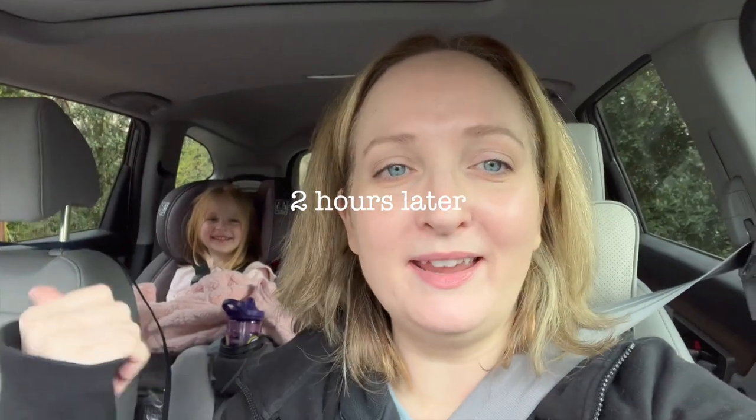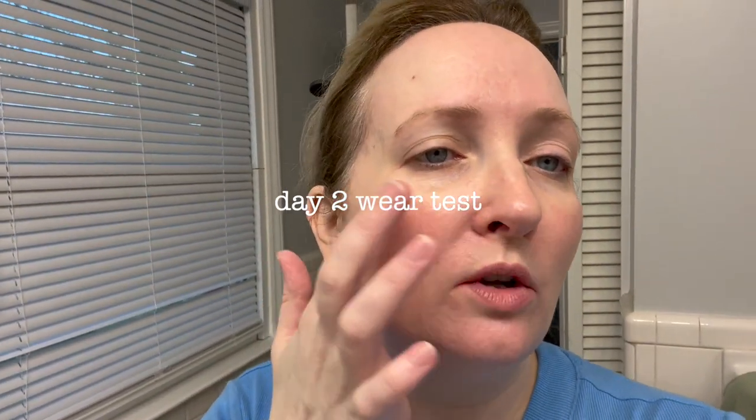It's been two hours. We're headed to the post office, but I wanted to do a two-hour check-in. The sunscreen is sitting beautifully underneath my foundation. It doesn't feel too sticky, didn't mess with the foundation, no peeling, no weird texture. It dries down beautifully with a slight satin finish — it looks shinier than it is because I'm under fluorescent lights. It doesn't feel thick, greasy, or sticky. I just need this in SPF 50, please — I love it.